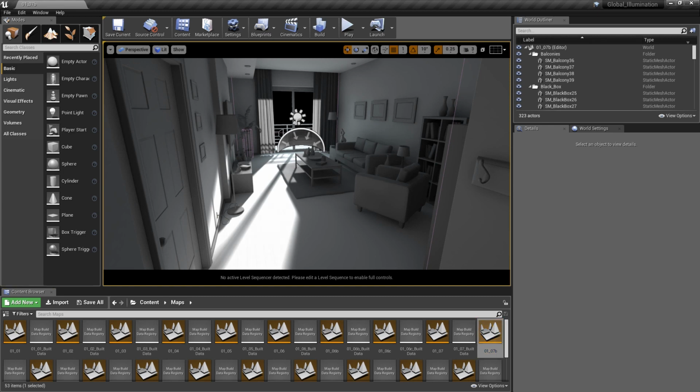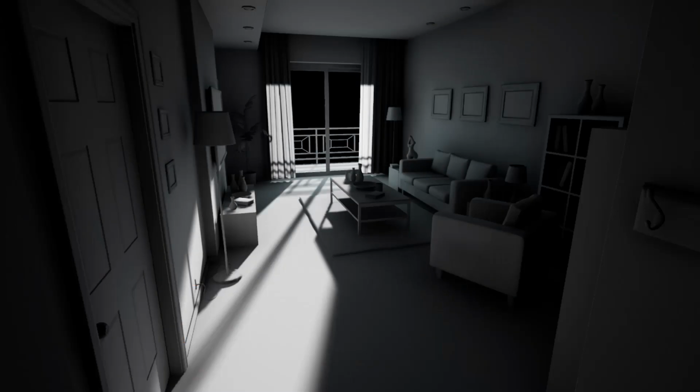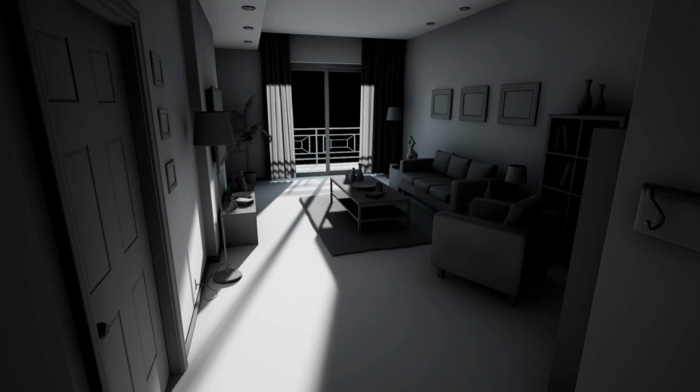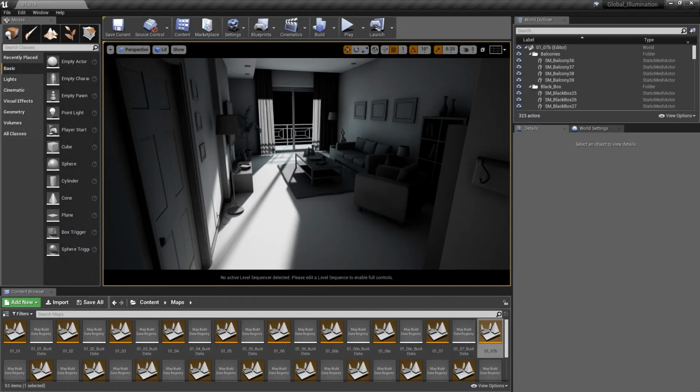To show what I mean, let's load the 01_07B level, make sure that we are in game mode, and then take a look at what we have, which, when compared to the previous scene, shows a noticeable change in the lighting solution. Now, we do need to note here that only the materials are different in the two scenes. Both the GI quality and light intensities are identical, meaning we can now adjust our lighting setup using this more accurate representation of how our scene will eventually behave in terms of light bounce.